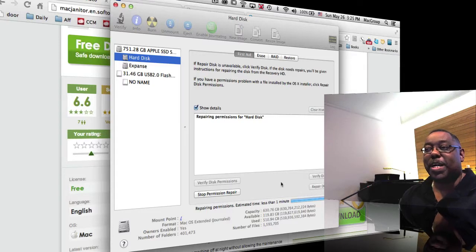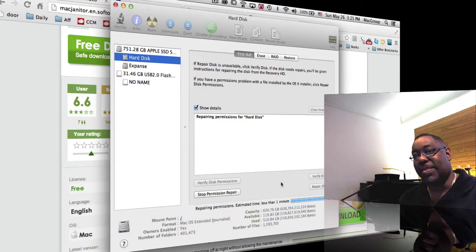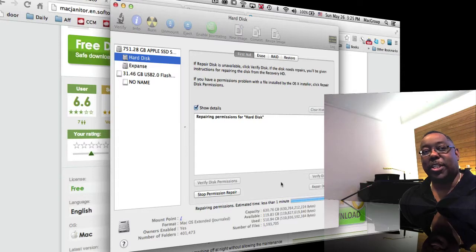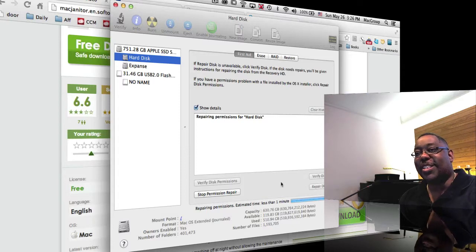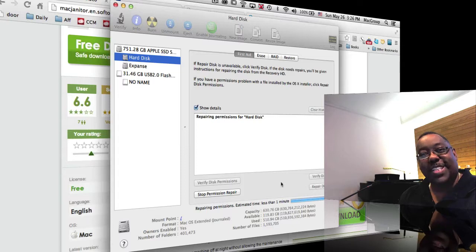So what is PRAM and what does that do? The best way to look at it is if you're having a problem where you think the computer or the OS is hanging on to something in memory that you want it to clear, like a setting or a sound. For example, one person lost their sound all of a sudden. No sound on the computer. You hit the volume, hit everything, reboot, still nothing. Resetting the PRAM is something that would clear that up. Those are good maintenance things to know, but I don't run them unless there's an issue.